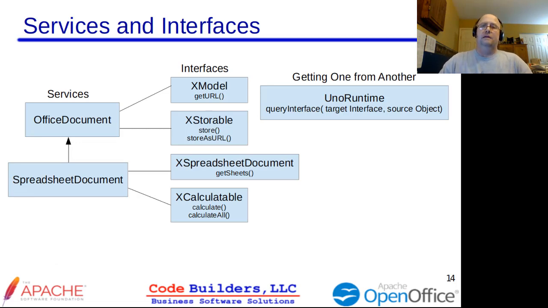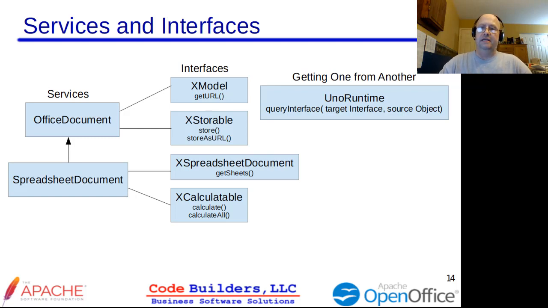So, services and interfaces. Services are the objects used to perform the work. However, when using the Java APIs, you have to use interfaces that provide the methods. UNO interfaces are not the same as Java interfaces. UNO interfaces are fine-grained implementation objects designed for reuse in the different applications. For instance, many applications use text, so the text interface could be used in Calc or Writer.